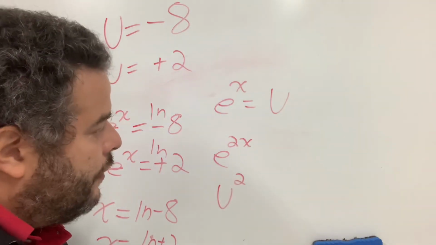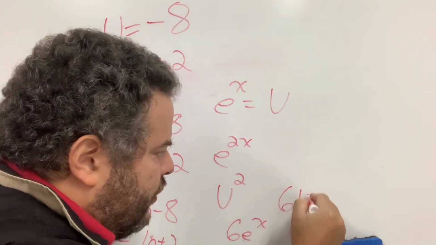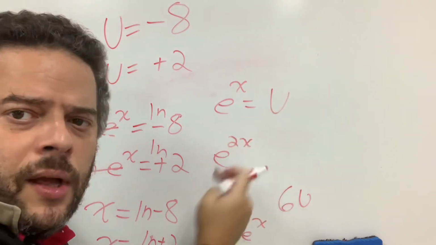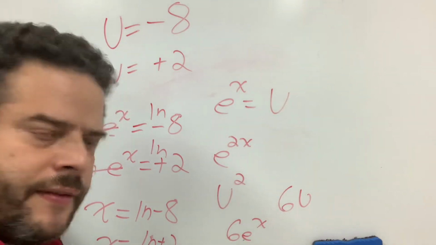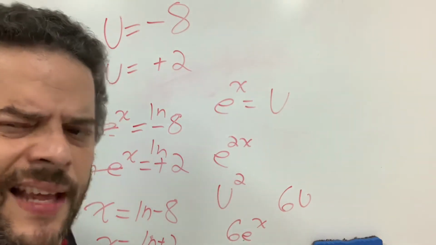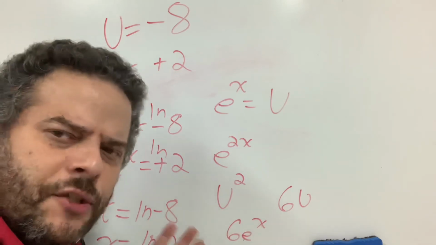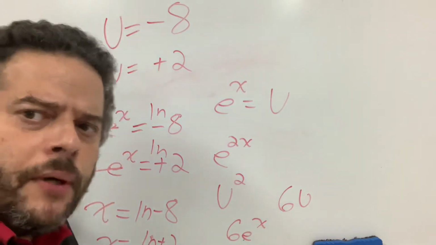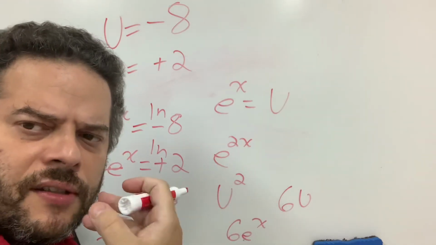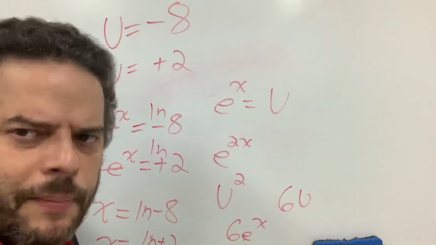And again, the second one, which was 6e to the x, you just substituted for 6u. Again, wherever you see an e to the x, you're just going to change it for a u, and you're going to leave the exponents as is. After you change it for a u, one thing, it's not necessary to change for a u. You can just break it up without actually having to substitute. But the book does it to help you visualize that substitution and help you factor just a little bit easier. But you do not have to substitute. It just makes it easier.